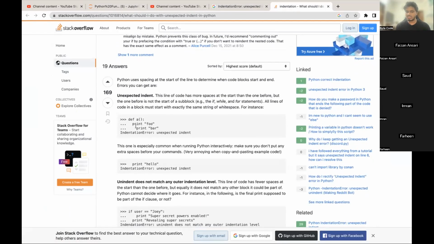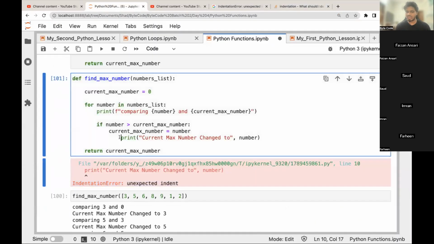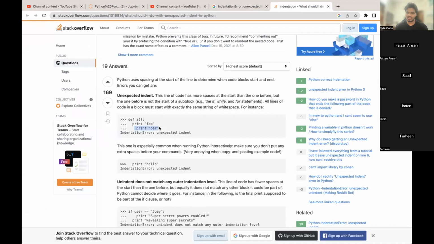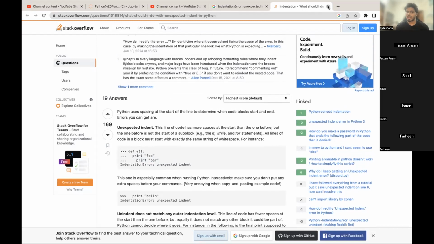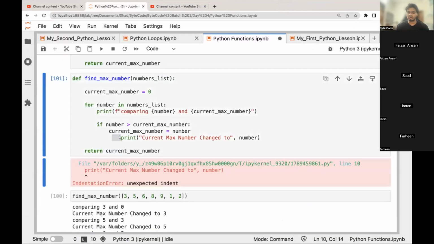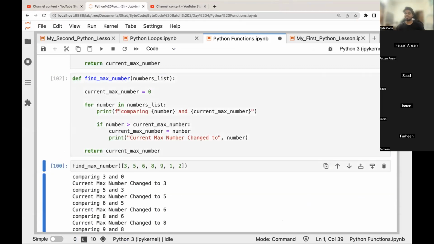Here, indentation error is almost identical to the error which I have made. Basically the reason why I am getting the error is almost similar. Here also, this guy does not have both of the print statements aligned. That is the reason he is getting an indentation error. So the more you practice, the more you resolve errors by yourself, the more you will understand the programming language, and the more you will be able to do. So I highly request each and every one of you to practice before coming to the next class.